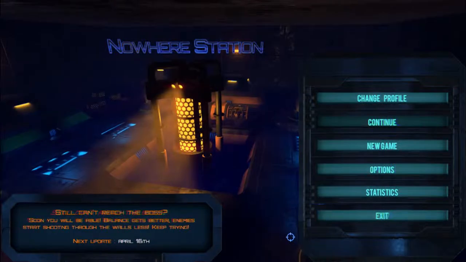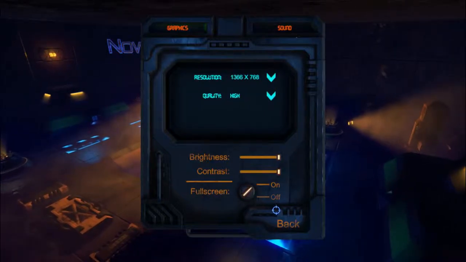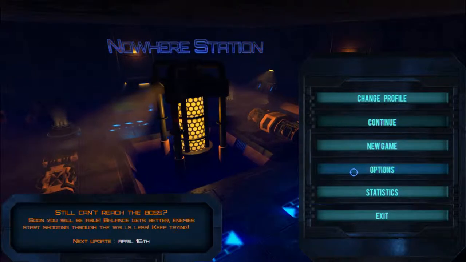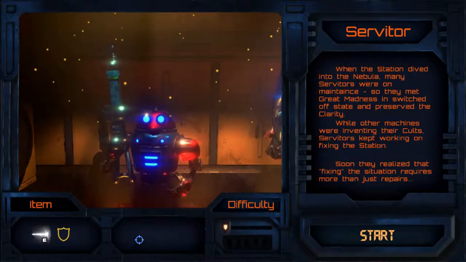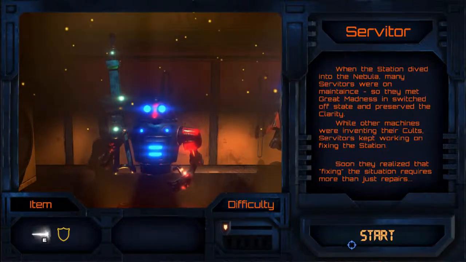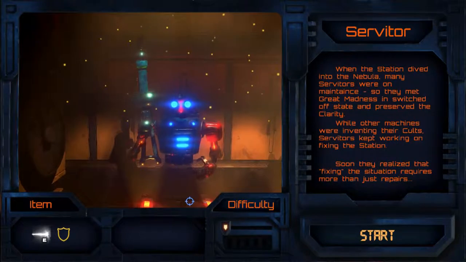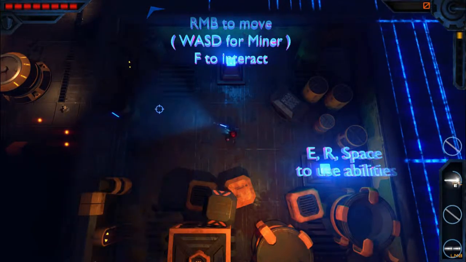As I say, we've got various options here. This is your basic start menu. Your options are very limited in what you can and can't change. You've got various graphics and sound settings to change, but apart from that, you've really not got a lot of options. So we are going to play a new game. We're going to turn the difficulty right down for this one, because it is hard to control, to be honest. You can of course select other robots, but we're going to stick with the one we've been using. We've hit start, so here is where we are.